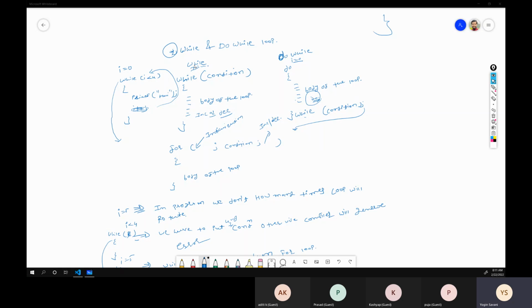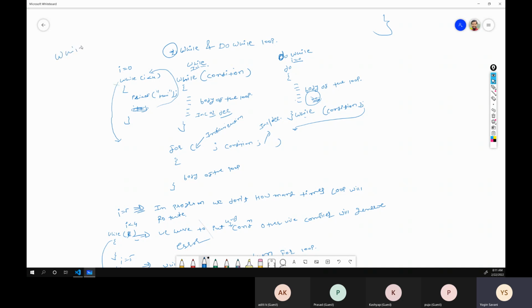In while loop you have to do initialization before the condition, and inside the while loop body you have to do increment and decrement. So in while, only the condition you have to put here. Okay, and suppose you put a semicolon here by mistake. Suppose I write while, then here my condition, and here I put a semicolon. Then the body of the loop has no meaning. So here this is my dummy loop. So there is no meaning of this loop.